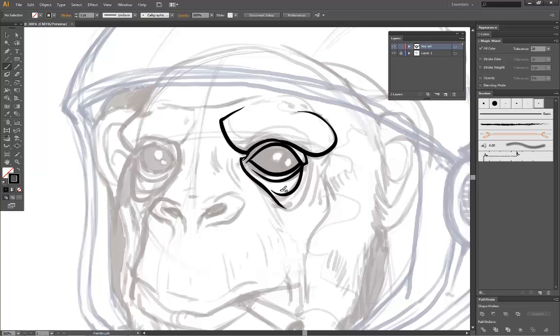So now I'm going to speed the line art part up a bit so that we can get to the shadows and accents a little later.